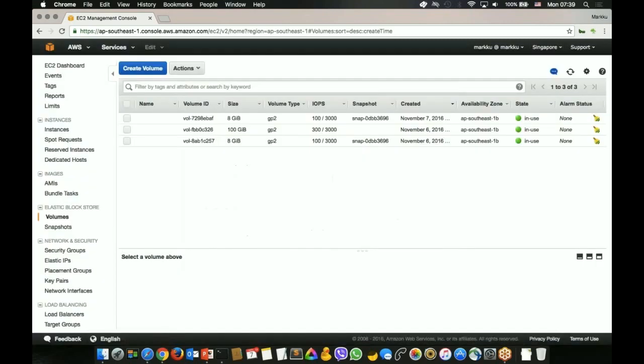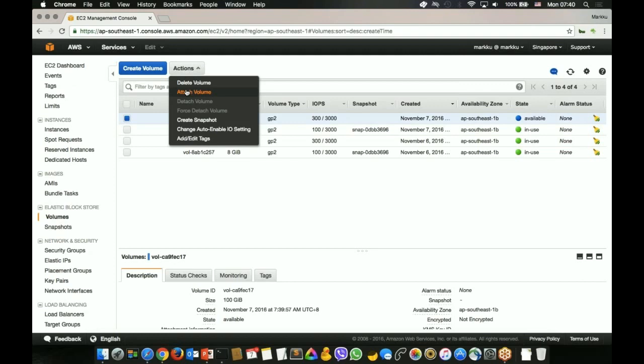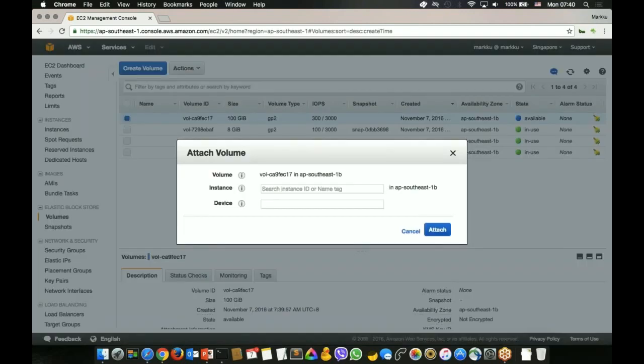I click on Create, and we refresh the screen, and you can see that indeed we now have a new volume, 100 gigabytes volume that is available. So it's not attached to any particular instance. It's not attached to any server. It's just hanging there. So we select this new volume. We go to Actions, and we select Attach.